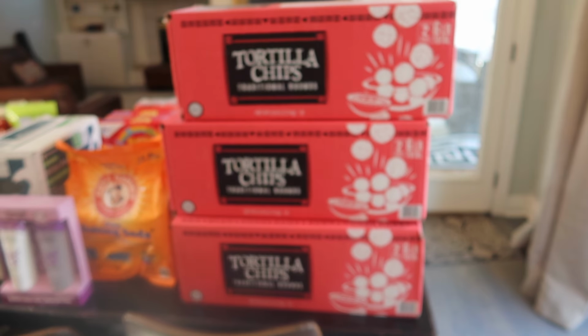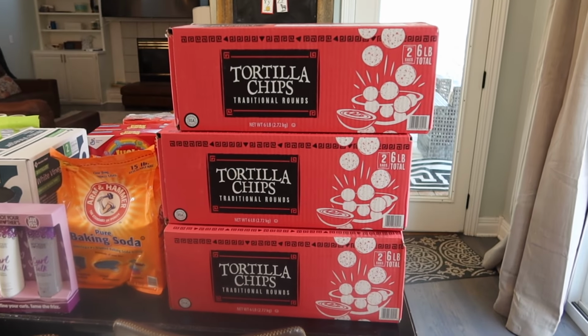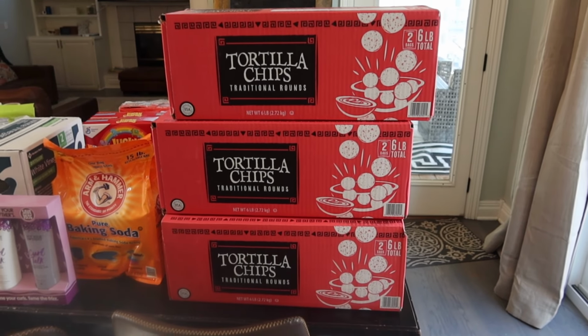But our goal is that the chickens lay their own fertilized eggs, like they're hatching their own chickens, and we have a self-sustaining flock, and we're going to learn how to butcher chickens, process, whatever it's called. So we have high hopes to not be eating this cheap chicken from Sam's Club one day, but it'll be a little while, because we've never processed a chicken before. We have a lot to learn.